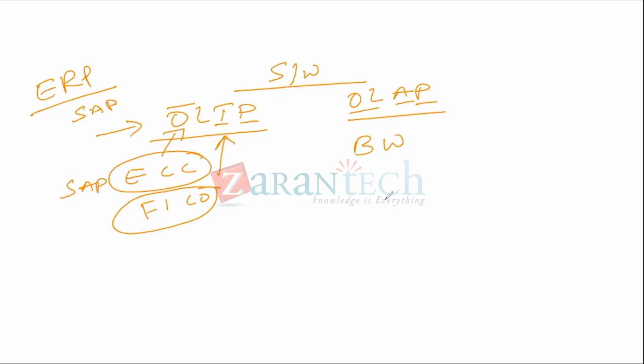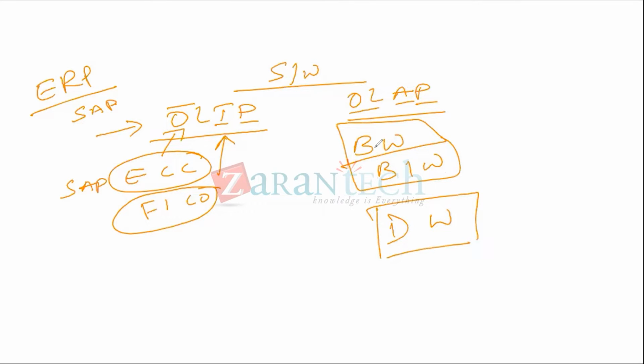BW or BIW, these both are one and the same. In a general sense, we call this DW, data warehousing, BW, business warehousing, BIW, business intelligence warehousing. Whatever the terms, the intention is the same. So these are the two environments, and the environment you will be exposed to in general cases is the OLTP environment.